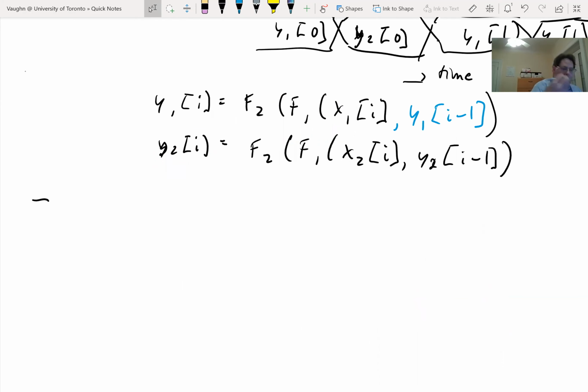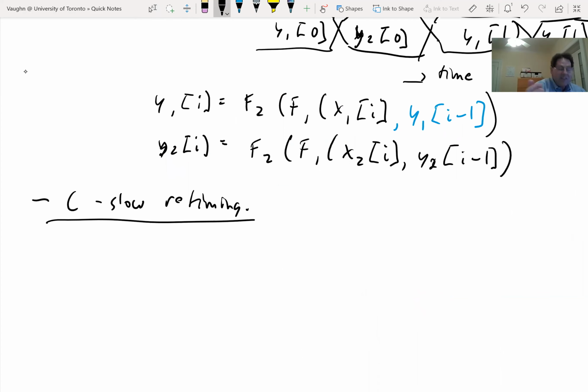So this leads to one more mechanical change. Basically, optimizations that you can apply in a fairly mechanical way are very valuable because they're just in your toolbox and you can just do them. So this is another optimization called C-slow retiming. All right, so the retiming is a hint. This is going to use retiming. Okay, so what does C-slow retiming do?